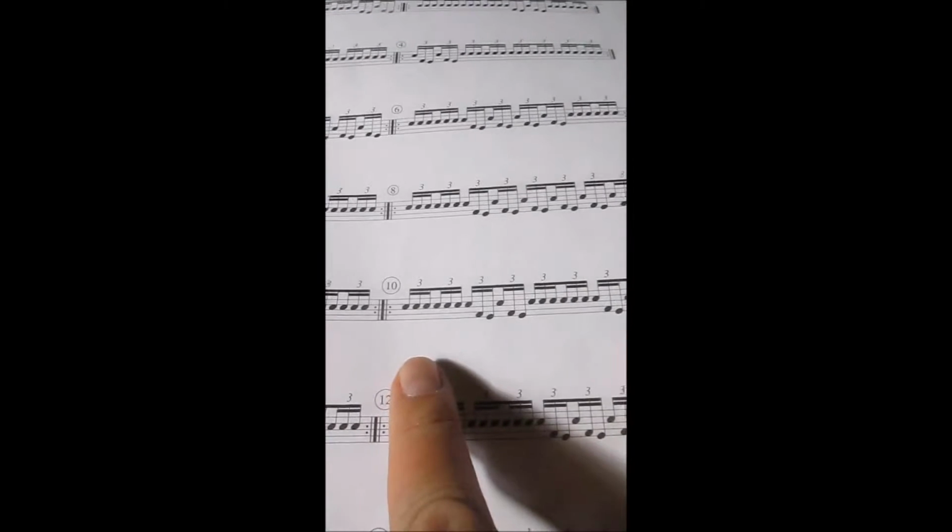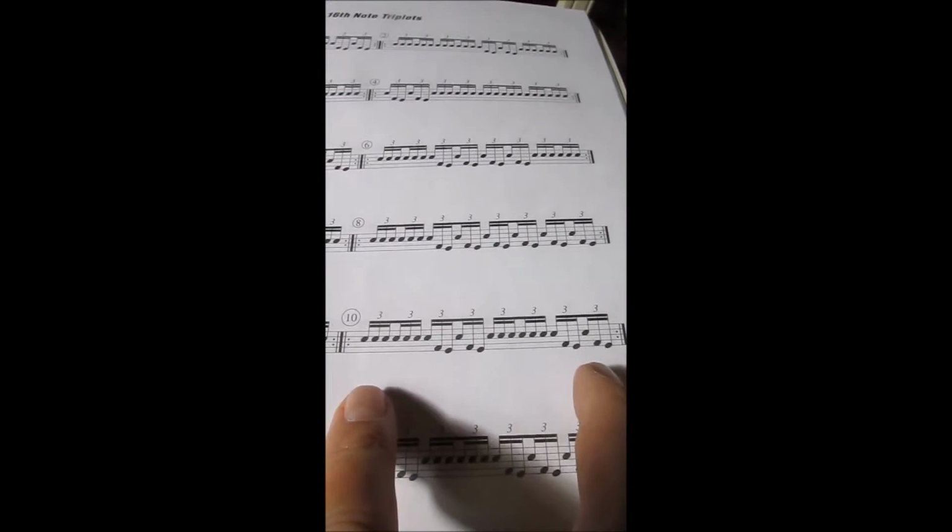Okay, so right now, here's what this riff sounds like as printed, on the snare, single strokes. We'll play it four times at a slow tempo, then we'll play it four times at a moderate tempo, and then four times at a real fast tempo. Here we go.